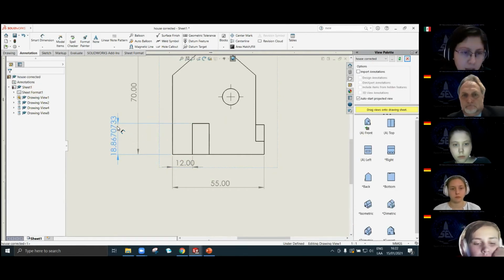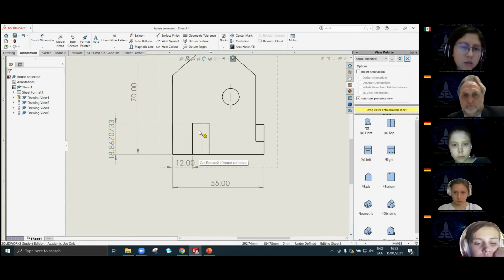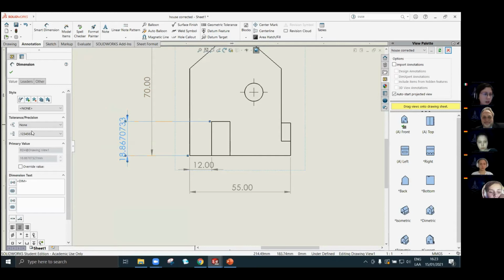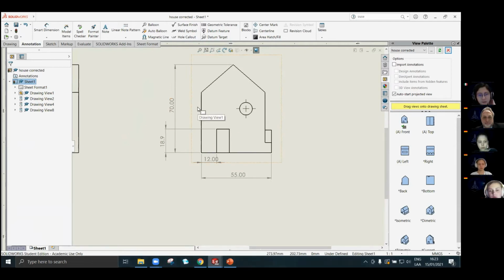This is also a mistake that I made when I was making my main model, because I did not put any dimension to this door. So now when I am trying to do my drawing, I'll get this. It's not a mistake, but this is something you want to avoid, because how can anybody manufacture things with this precision of millimeters? Normally we use closed numbers. So we will leave it only with like 18.9 for now. But this is a mistake that you want to avoid from your model. This is not something that you can correct on your drawing. This is something that you must correct on your model, sorry.